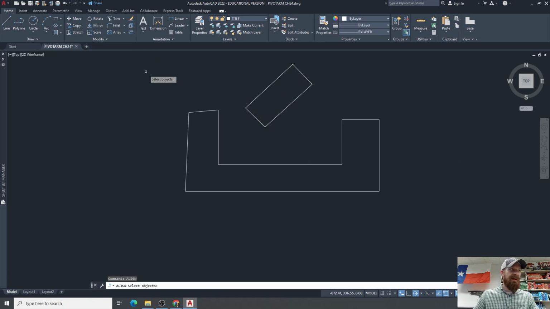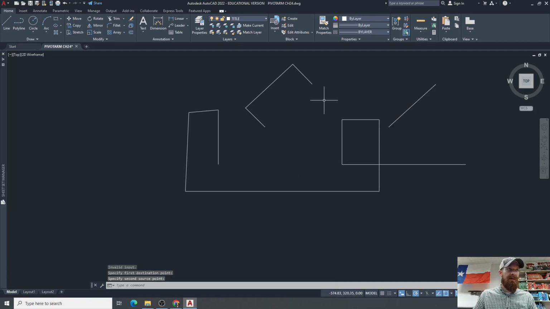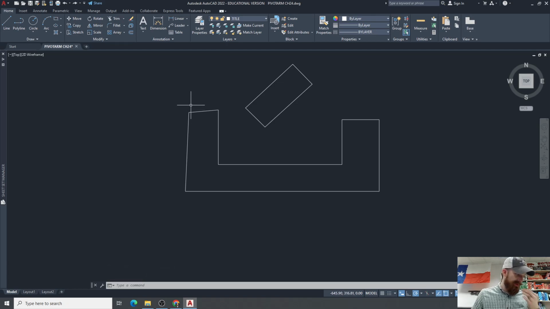If I want to try to align this to here using this point and this point, it will, oh my goodness, I've done a horrible job of explaining this. Okay, we're going to go back and work on that a little bit later. I'll cover it in class. Just know that the Align tool provides a way of aligning one shape into another, right?